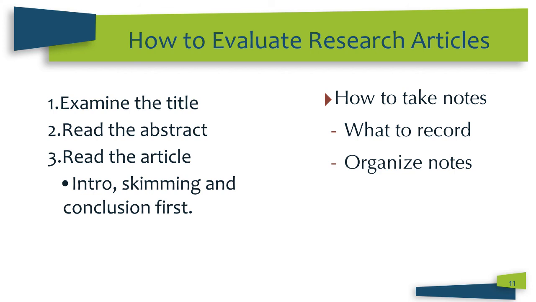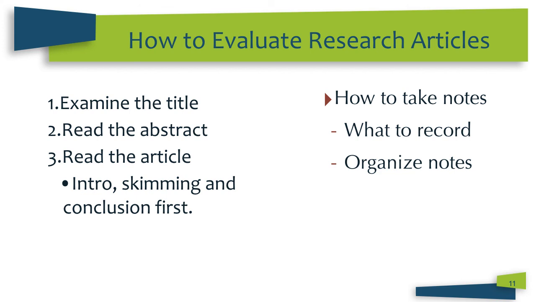What further research could be conducted in that topic. So if you look at the abstract, you should actually know a lot about that paper, and you should be able to decide whether you have to read it further or not. If you do decide to read it further, then read the introduction first, then skim through the entire paper. Skimming means not reading it in too much detail, but reading it quickly, and then move on to the conclusion. And it should be pretty clear to you whether this paper is useful for you or not.